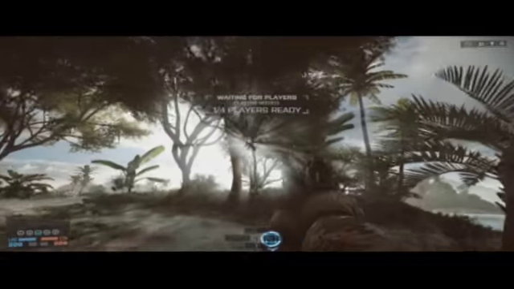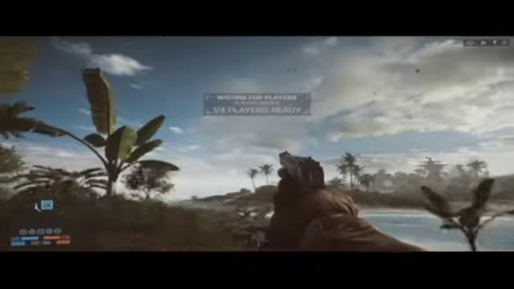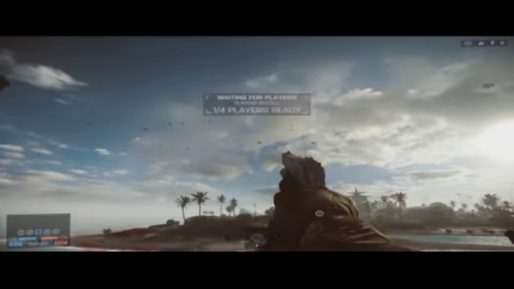So there's a lot of good stuff in this game, and it's just a new system. I'm pretty sure that the later editions, Battlefield 5 or whatever they come out with in the future, will have even better graphics because they'll be able to use these machines to the full extent.